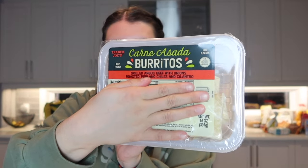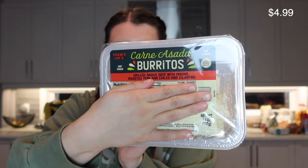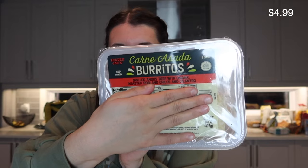I picked up a couple of juices: a 100% tangerine juice, which I think will be great on its own or in smoothies, and a Power of C vitamin C juice which is a blend of orange, pineapple, mango, and lemon. I love a good juice. I also got carne asada burritos for Andrew — I don't think I've ever actually had carne asada, so maybe we'll try it together.